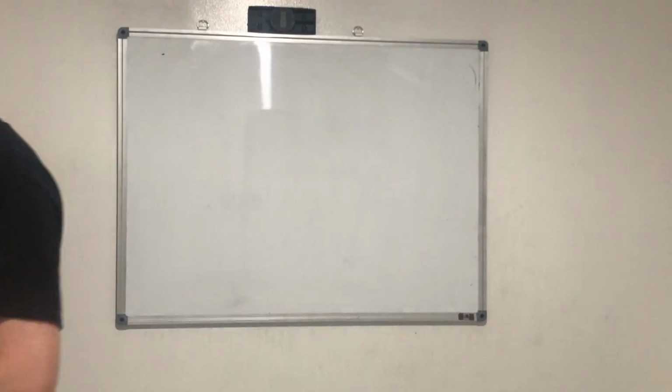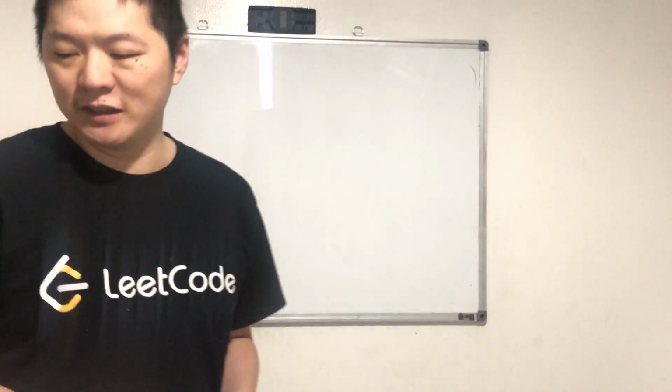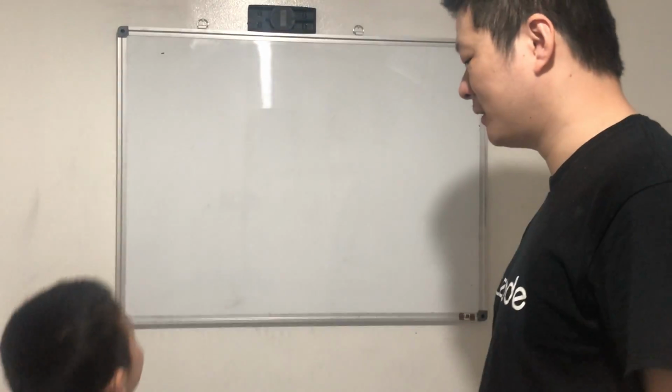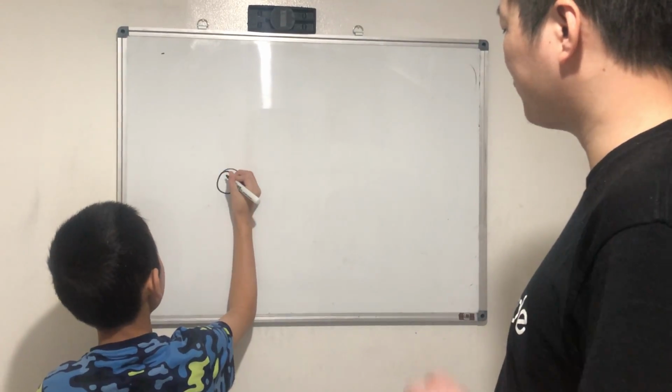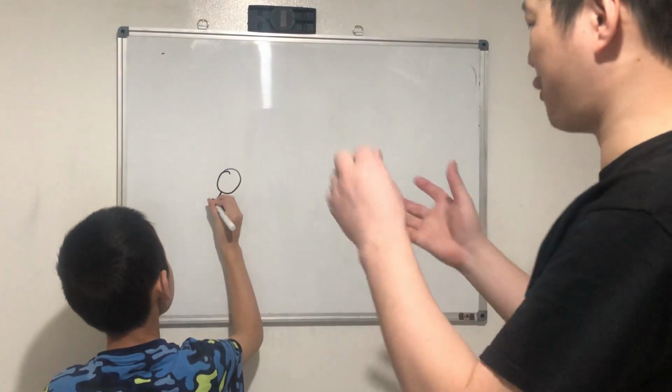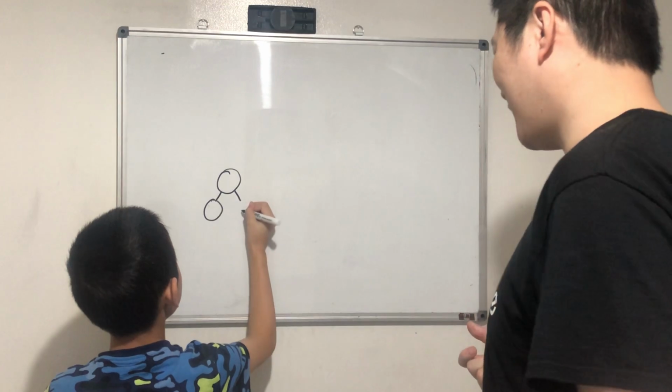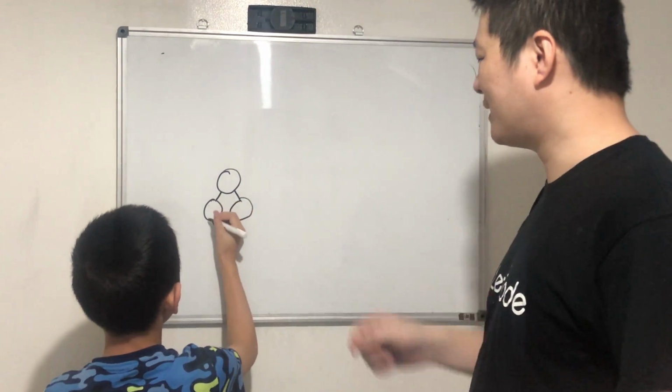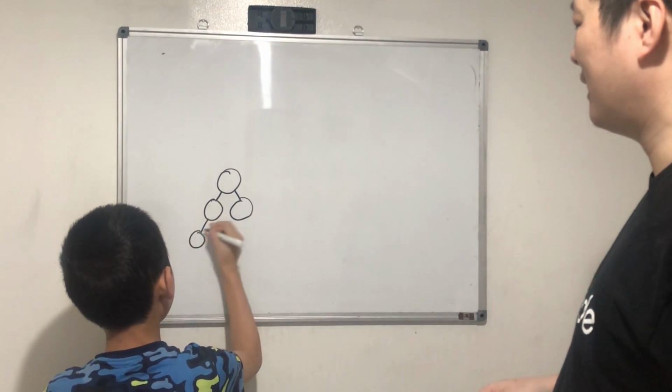Good. So, can you remind me what's a binary tree? A binary tree, with numbers. Can you draw a binary tree, please? I will draw. It's not numbers. It's a tree, you know, but with the numbers. Yes, an upside down tree. And where is the root? At the very top. Okay.